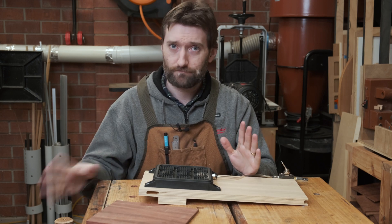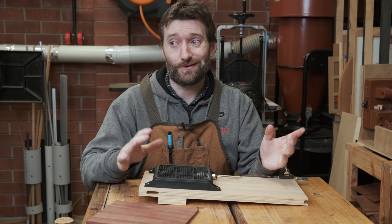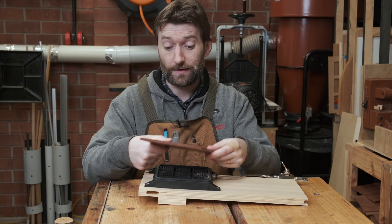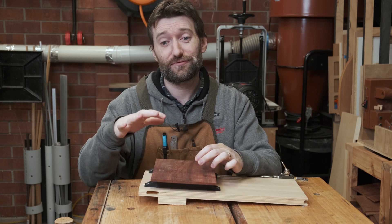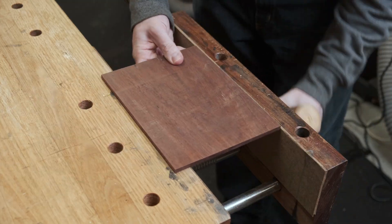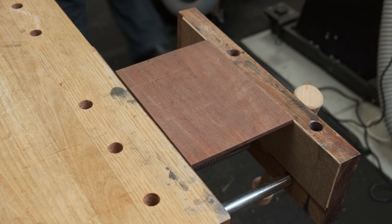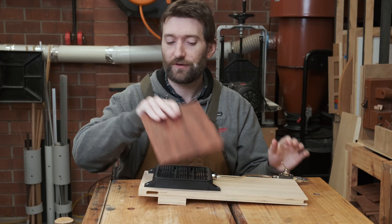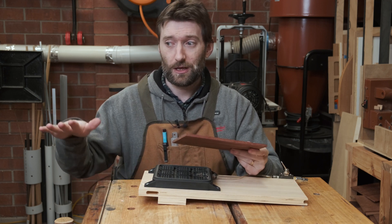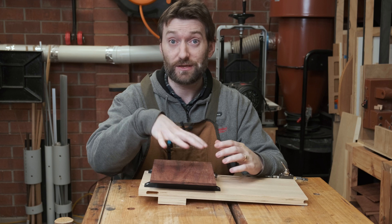If you've got a nice big chunky piece, put it in a vise, no problem — you can get to all the edges, your sander or router or whatever is not going to hit the clamps. But get to a thin panel like this, a small panel like this, and clamping — while it is possible — is frustrating in a regular vise because you've got to be very careful not to apply too much pressure so it doesn't pop out or flex the material too much. This makes it very simple because I can flick the switch on and off. If I've got a dozen of these to do it's no real hassle, whereas the couple of minutes it takes to align everything perfectly really starts to add up.